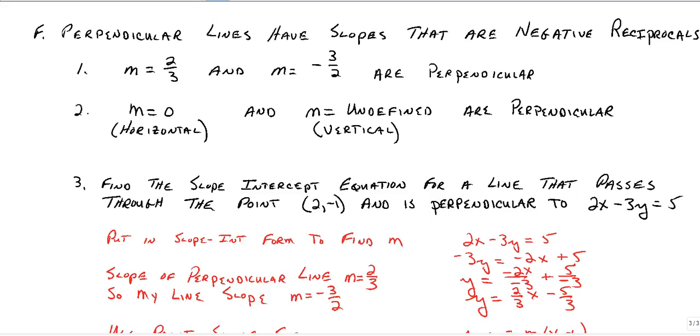Okay? For a horizontal and vertical line, these get very tricky. So if we have a horizontal line, it has a slope of 0. Its perpendicular line would be a vertical line that would have a slope of undefined. So for the horizontal and vertical lines, their reciprocals have 0 and undefined slopes. So you got to be careful there. Just figure that out by thinking that the horizontal line has a 0 slope, the vertical line has an undefined slope.